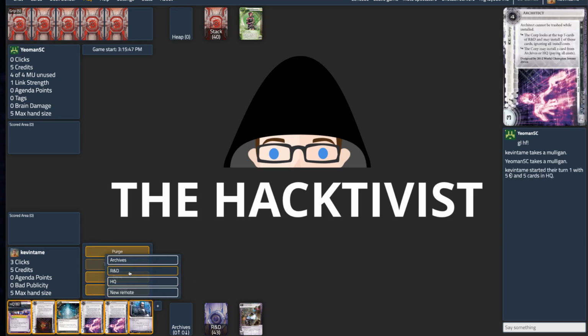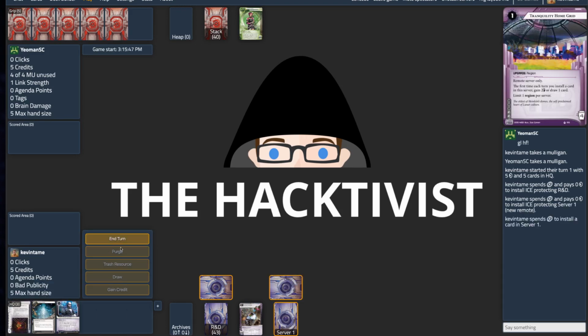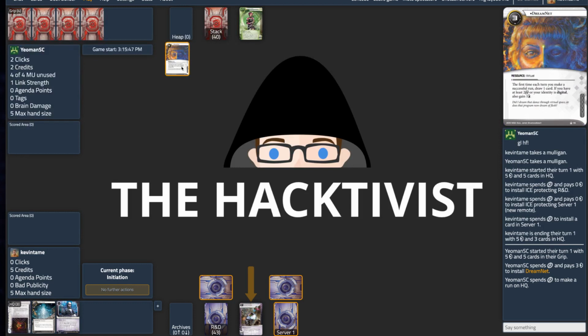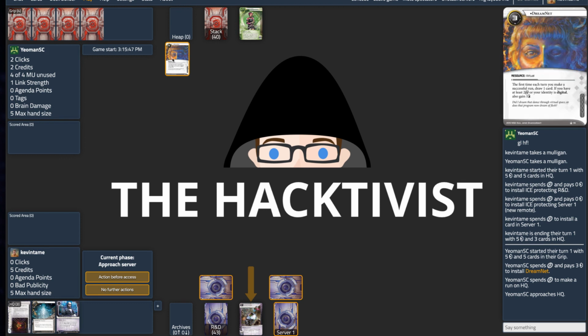Let's go over R&D, over new remote, and server 1. If I get doofed, I get doofed. I get dream netted. The first time each turn you make a successful run, draw 1 card if you have at least 2 link, or your identity is digital. Also gain 1. Does this do anything? Does this have link on it?